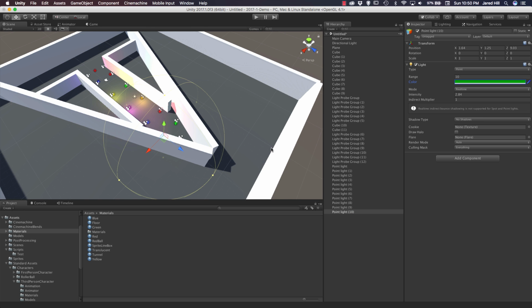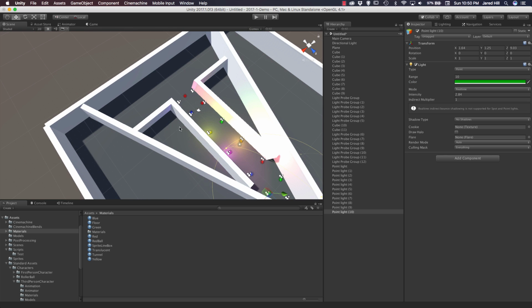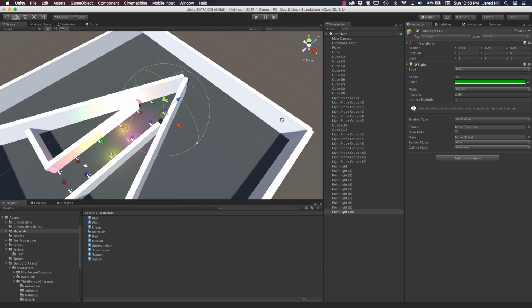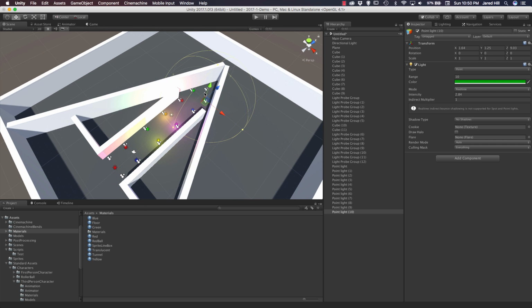Okay coders, so now I've got my basic scene set up. Again, it's a very similar setup where we're going to have the characters start off pretty spread out over here, and then they're going to come together and move down this sort of hallway, transitioning through the light probe groups before they reach destinations down here. Now I do need to go ahead and set up the destinations for them as well.